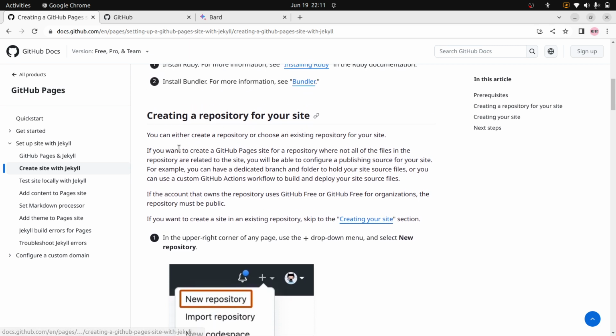You can either create a repository or choose an existing repository for your site. If you want to create a GitHub pages site for a repository where not all of the files in the repository are related to the site, you will be able to configure a publishing source for your site.